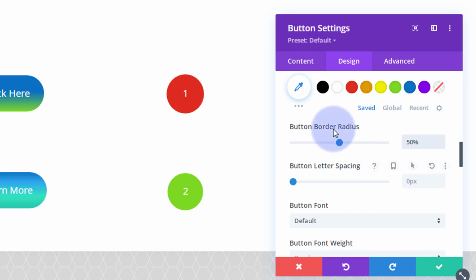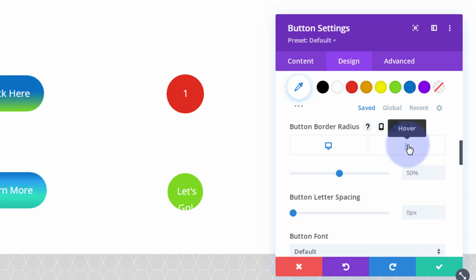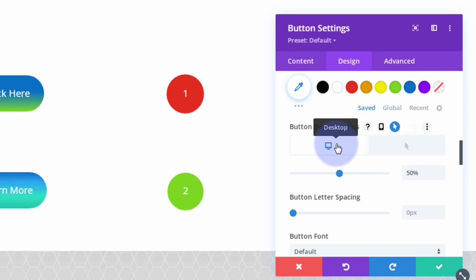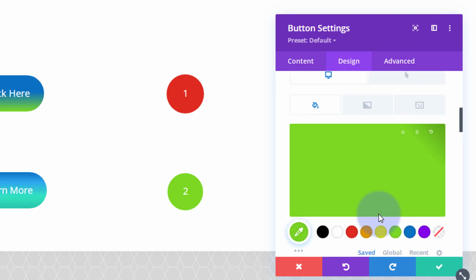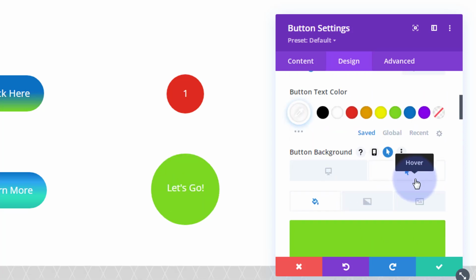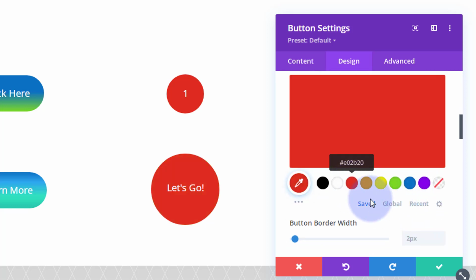Great. So when we hover over, let's have a look at the hover state. Hitting the little arrow. There we go. It's going to grow just like that. And again, it's happening a little too quickly for me, so we'll change that transition time. And let's also give it a different color when we're hovering over it. I guess I'll change it to the red. So we can go back up to background color. Same thing again. Hit the little hover. And on hover state, let's make it red. Great, well that works for me.